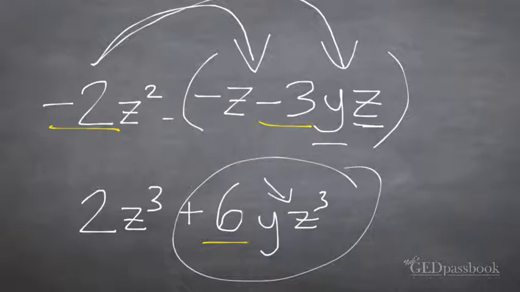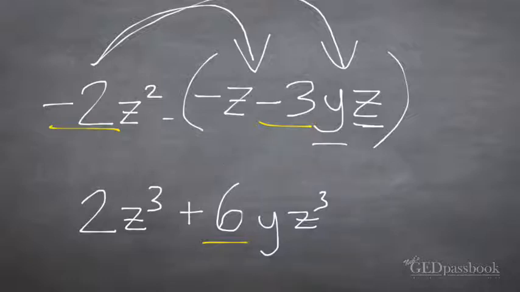Does that make sense? Now, I ain't too strict. If you were to put positive 6 z cubed y, I know you got it right. I ain't going to mark it wrong. But just keep note that those of you taking future classes, and for those of you taking GEDs, your multiple choice answers on your test are going to all be alphabetical. So did that make sense?